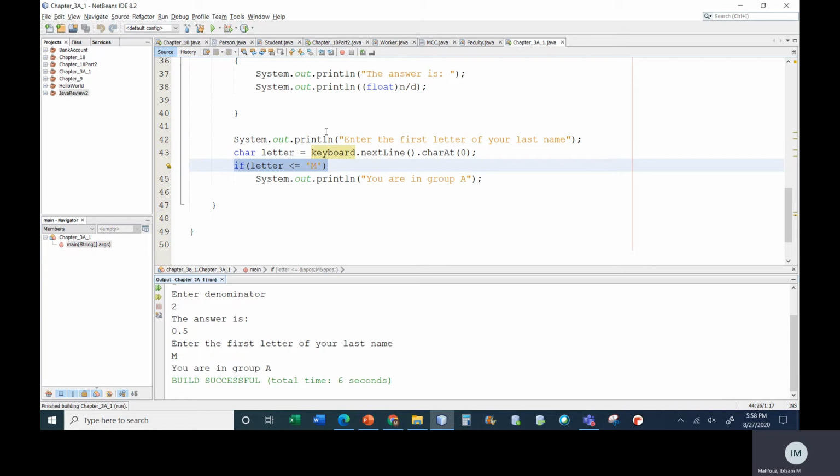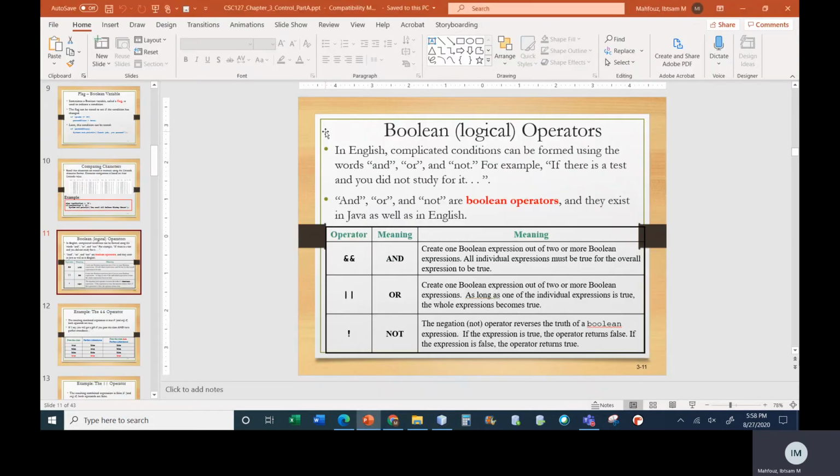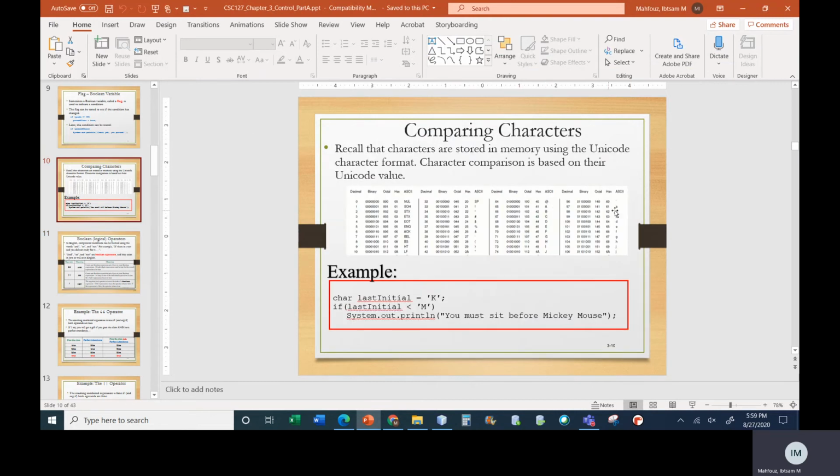So I can compare characters also, but I just need to make sure I compare them with the less than and greater than signs, and I match the case. So if I'm expecting whatever the user is typing in to be an uppercase letter, I have to make sure that I have an uppercase letter. If it's a lowercase letter, then I use lowercase letters.